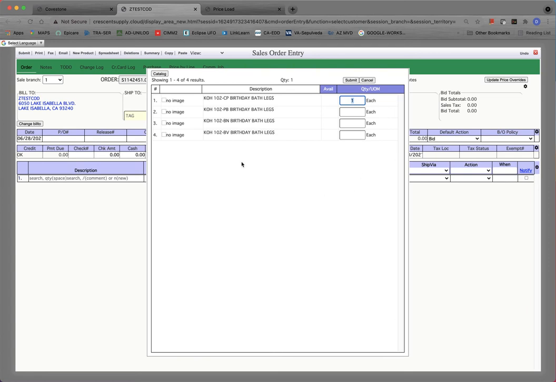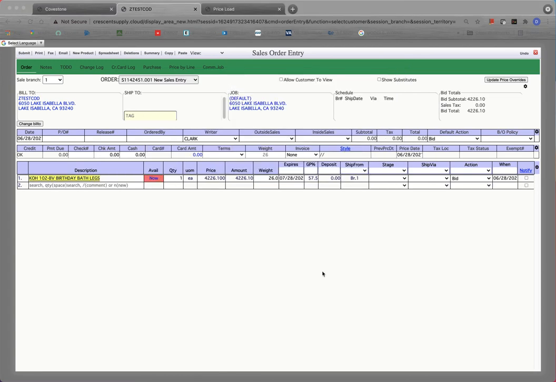And as soon as this is submitted and added to the bid, this record will be copied over into your product database. Now, as is quite often the case, the record will pull over a lot of information, but it's not likely to have everything. It's entirely possible that the price is not up to date, or the product hasn't been classified in the right buy lines or price lines, or it hasn't been put in the right pricing matrix.